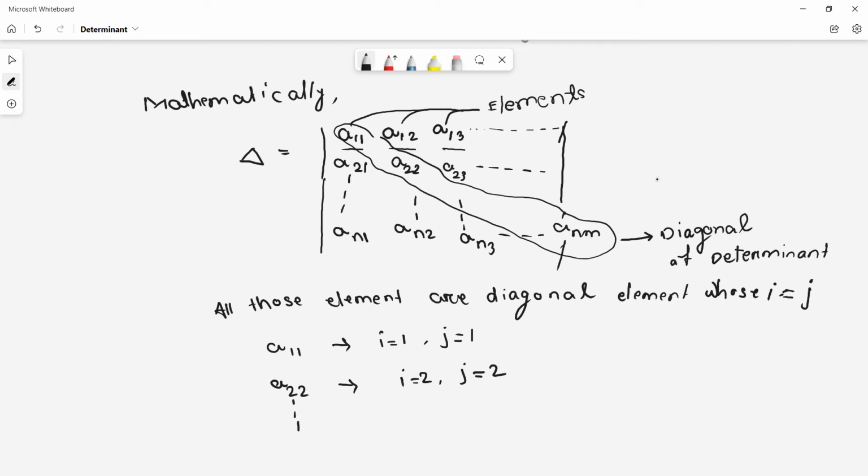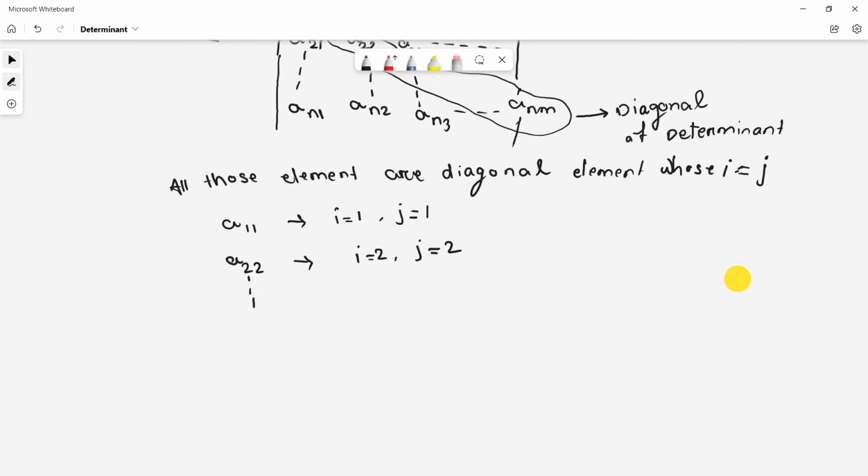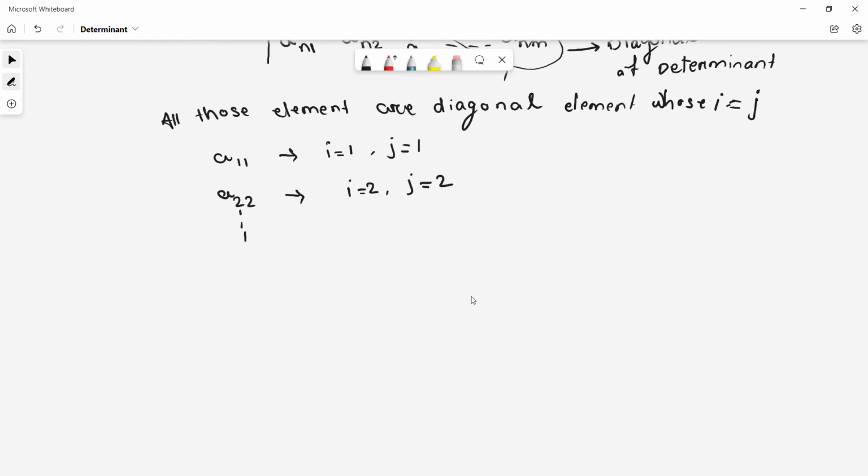So you have to mark that we choose as diagonal elements those elements whose i is equal to j.